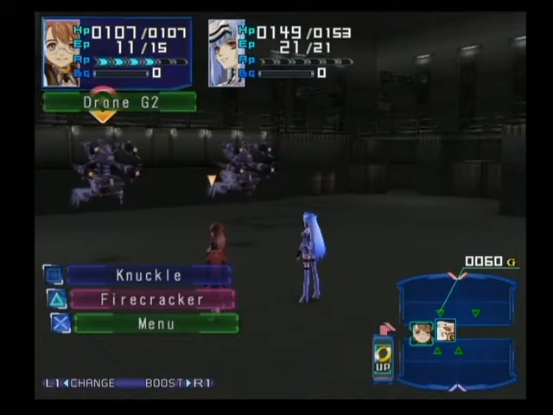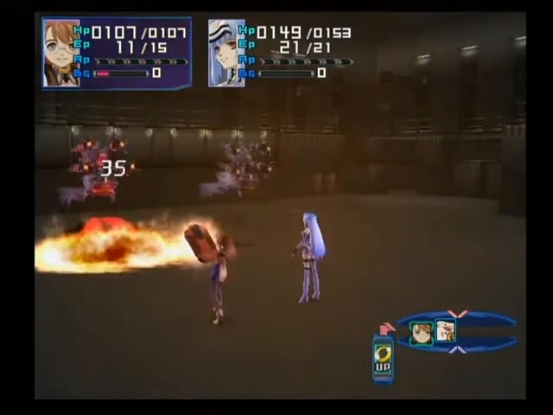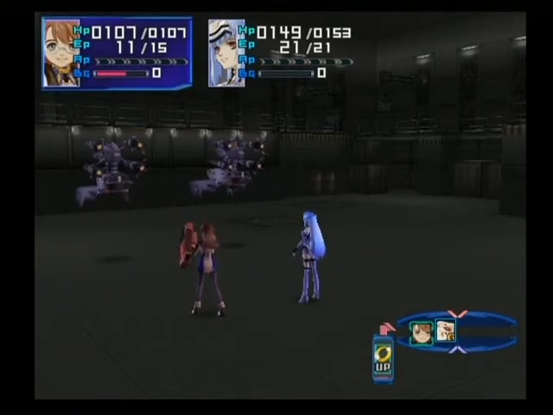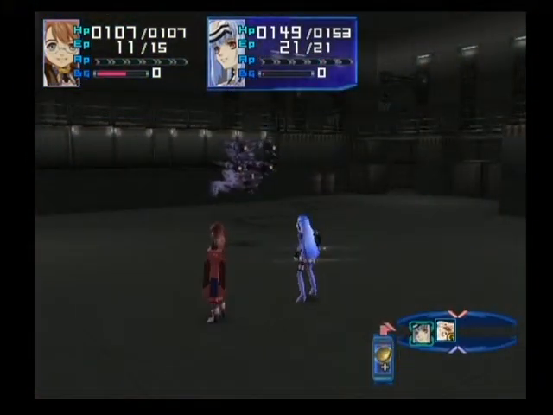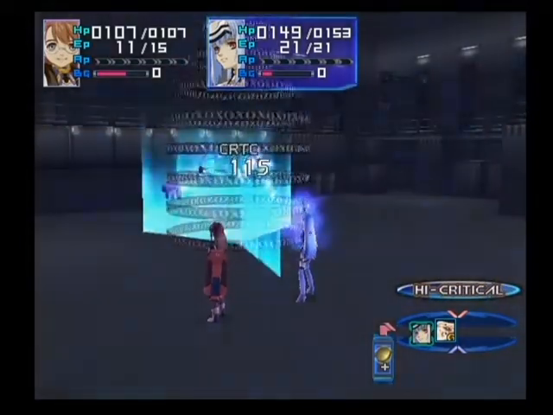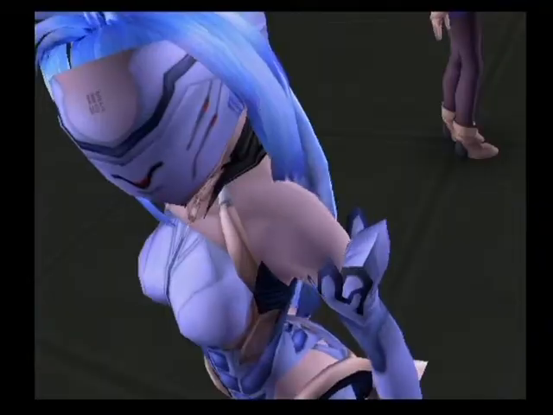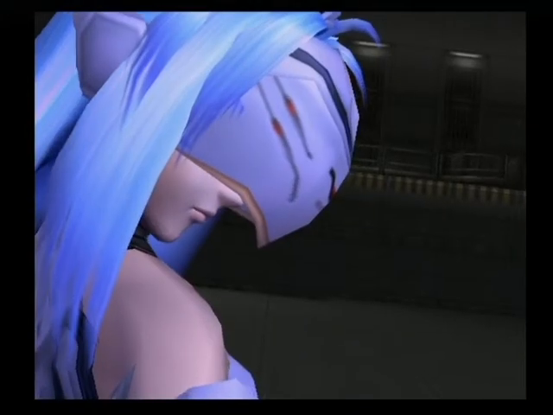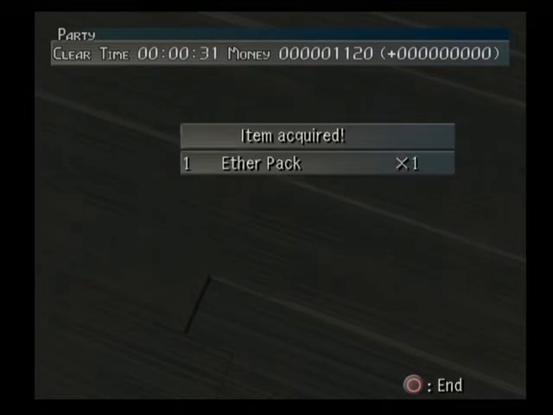Forgot about airborne enemies. There aren't that many of them, but when they do come up, they're a pain in the ass. As you can see, these guys are weak against ether attacks, so line attacks would ultimately be the best choice even if you had to choose between one or the other. Ooh, that gives you a lot of ether points.